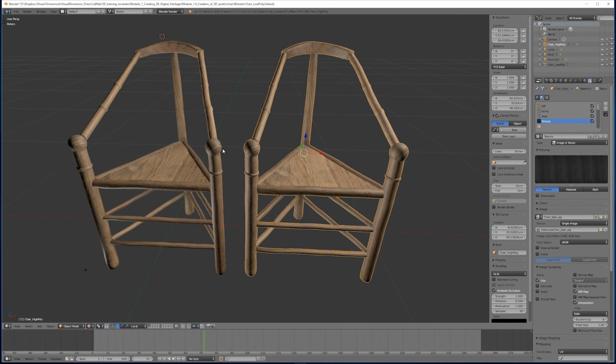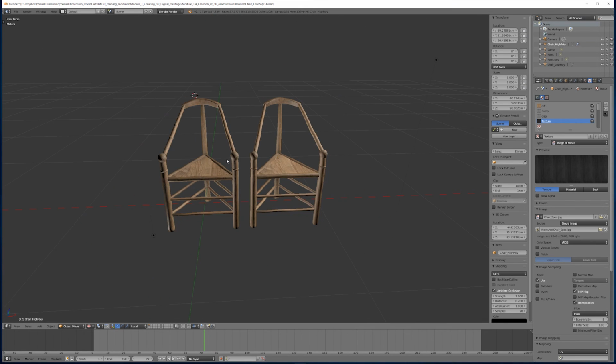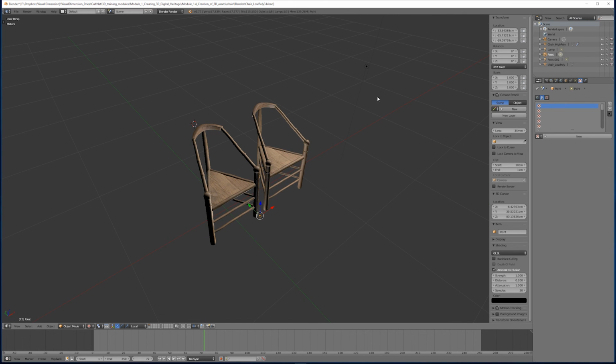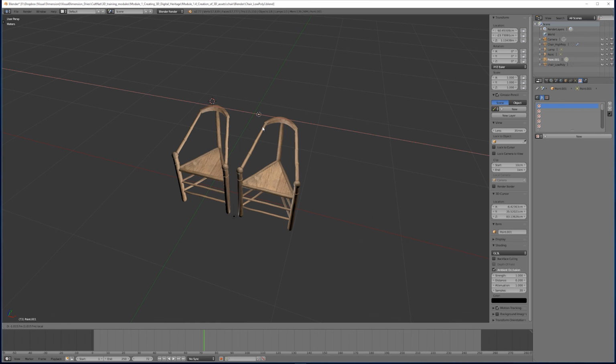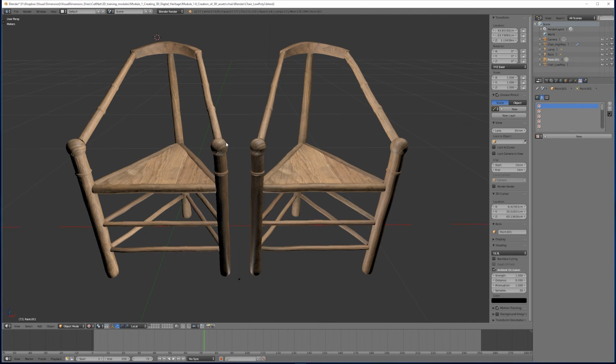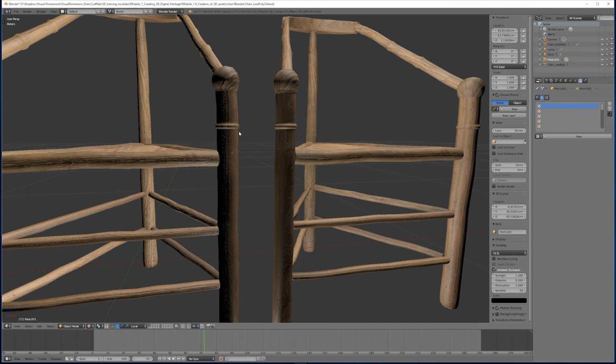So can you recognize which one is the low and the high polygon? The less you see it, the better you did your job. But it also depends on the format. If you have to produce something for mobile, yes, then you need to reduce it very much, so you will always see a difference, but the job is to minimize it as much as possible.